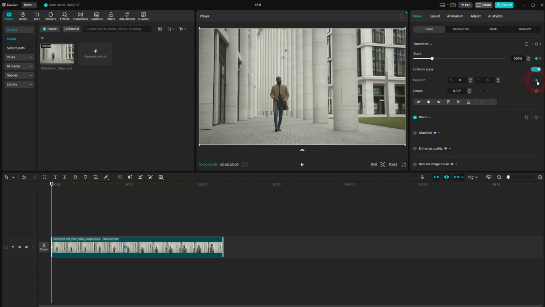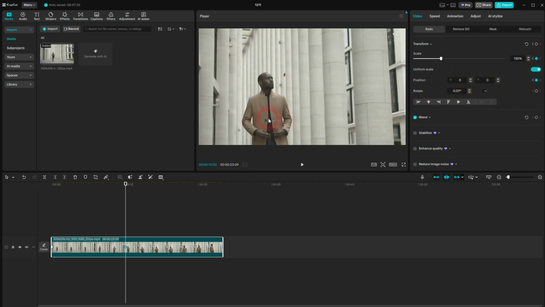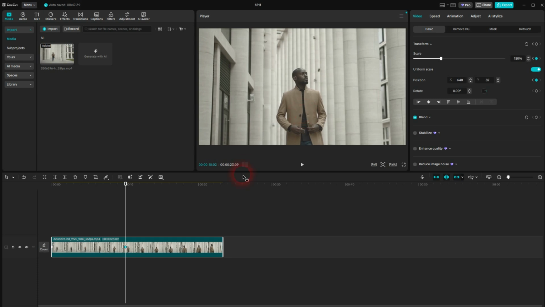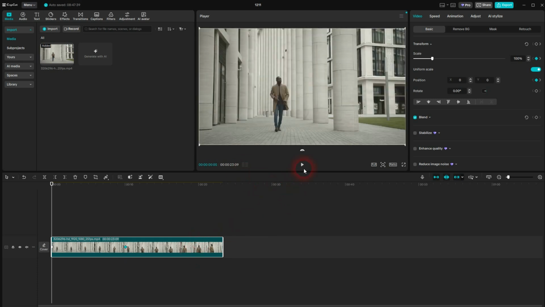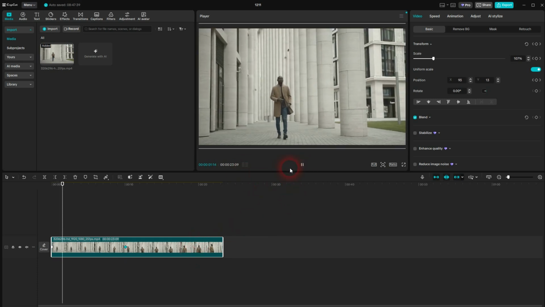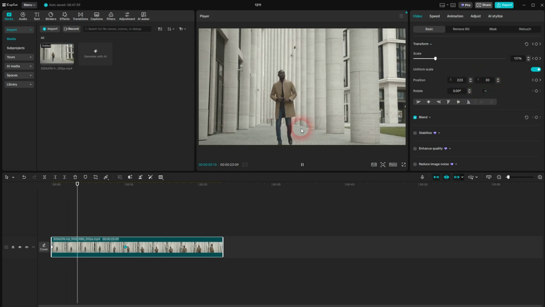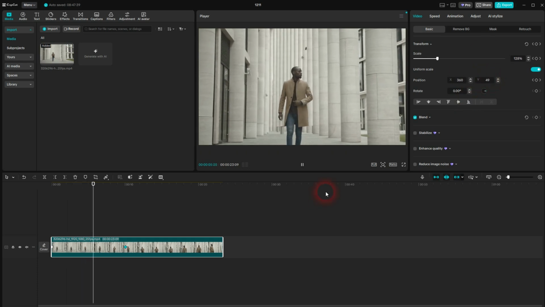We also do that for the position because we want to have it in center here at the end. So we create 2 keyframes at 0 and then at 10 seconds. At 10 I reposition it, and now we zoom in, and our view moves a little bit so that the guy is always in center.